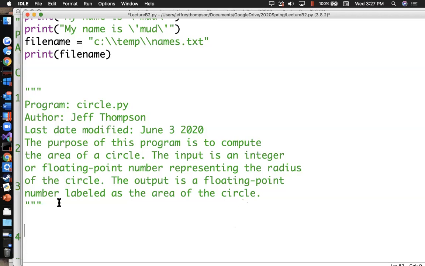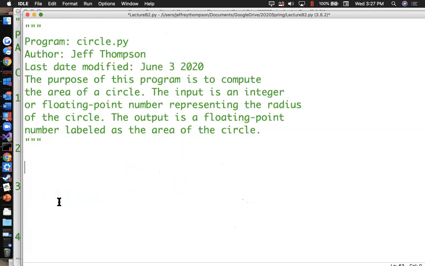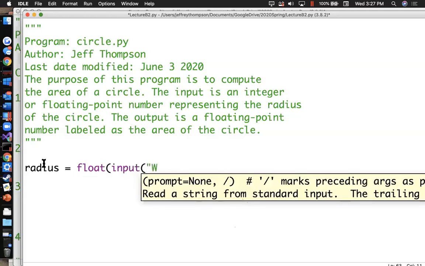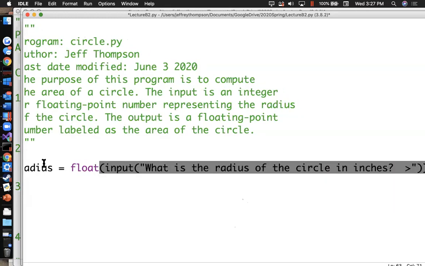Let's get the area of the circle. Radius is equal to the float. I'm using float because I want them to be able to type in decimal points, parentheses, input parentheses. What is the radius of the circle in inches? Space greater than, end quote, in parentheses, in parentheses.